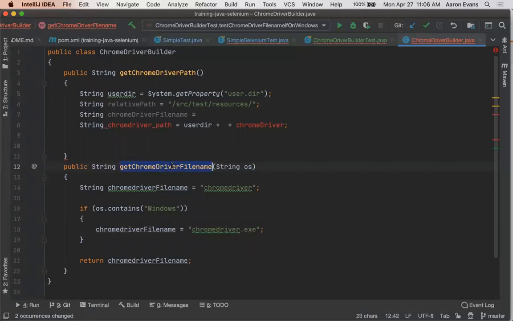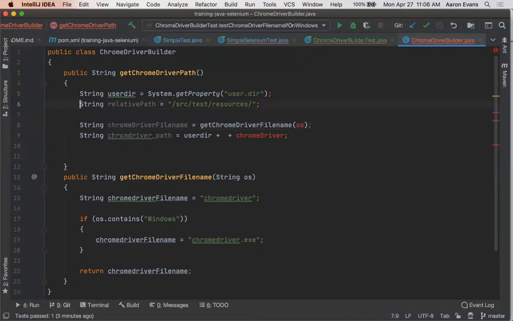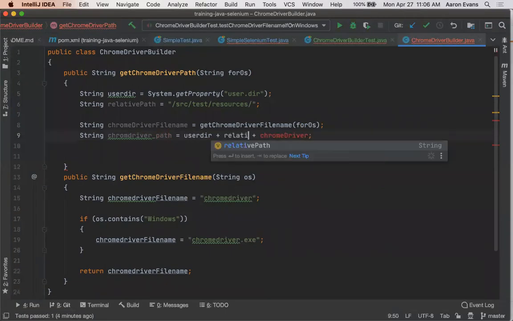Okay, so now I want to pass in my OS. And it's not userdir, it's userdir plus relative path plus Chromedriver file name.